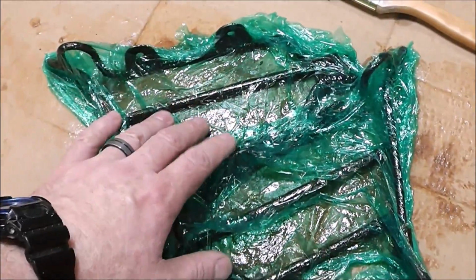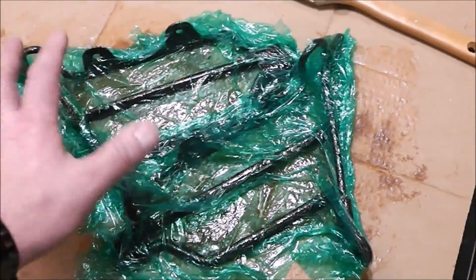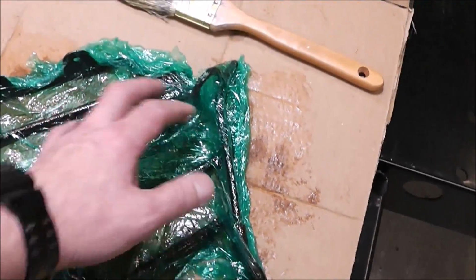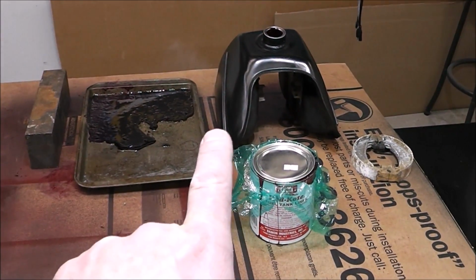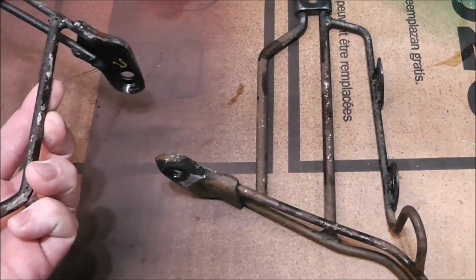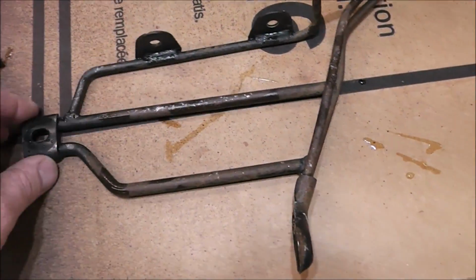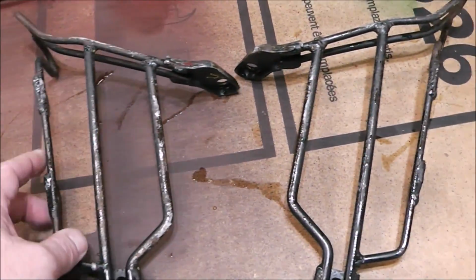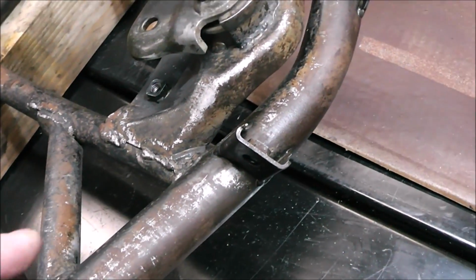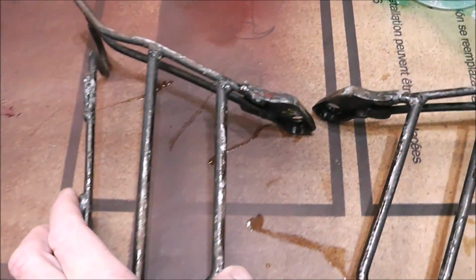These guards, I'm going to leave these on for like 12 hours to see how that does. Then we'll come back 12 hours later and see how they look and see if it makes a difference. Over here, I'm lining the gas tank for this, but that'll be in next week's episode. All right, so we're about 18 hours later, and I don't really see a huge difference between leaving it for 90 minutes or leaving it for 18 hours. It looks like it did a very similar job on the frame. You can see some bare spots where it brought it down.